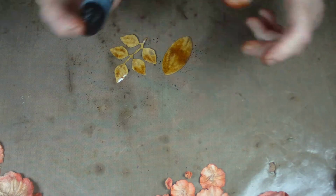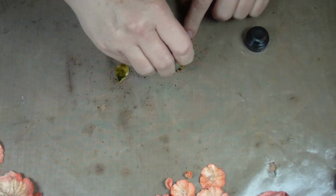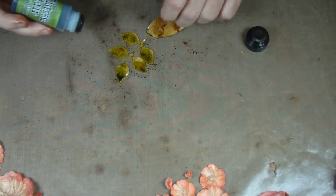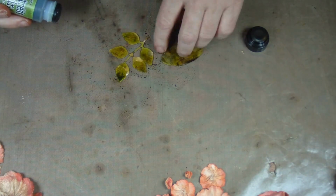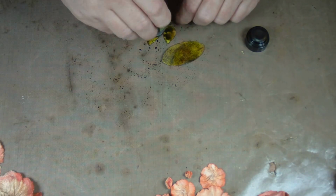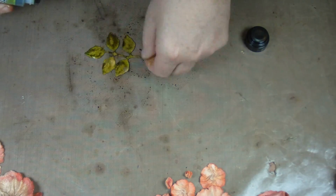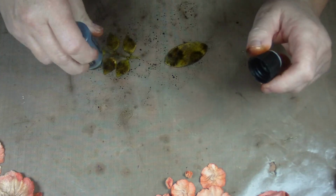And then I'm going to add some peeled paint over the vintage photo. Just kind of splatter it here and there. I'm even going to get the back of that one. I left some white there. I'll do the back of these very good with that one because I'm going to come in then with some forest moss distress stain. And I'm just going to highlight just little sections, just kind of a dab here or there, just to give it some variation.